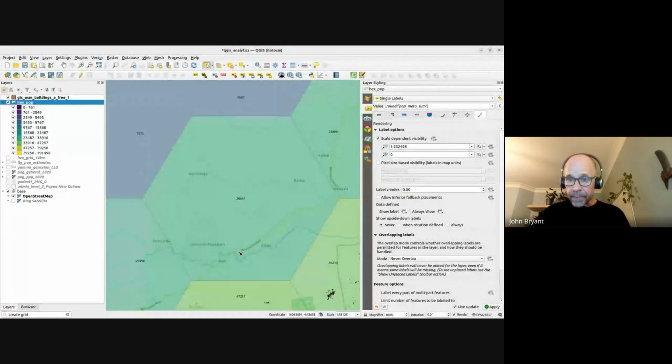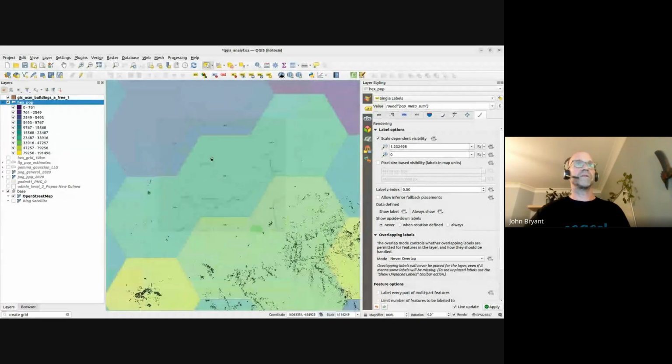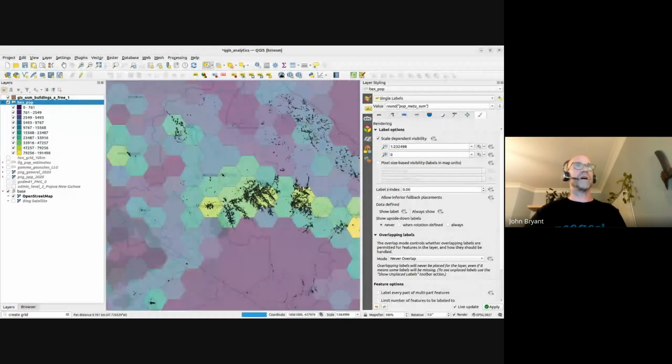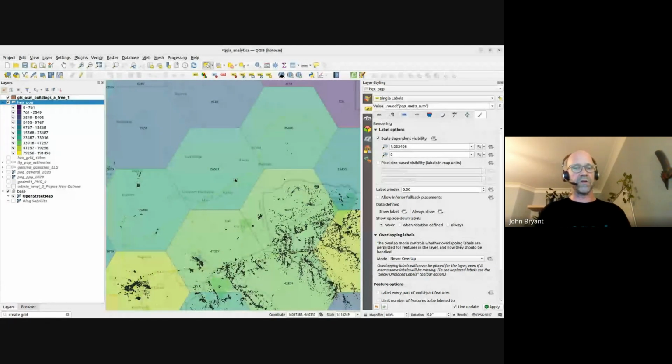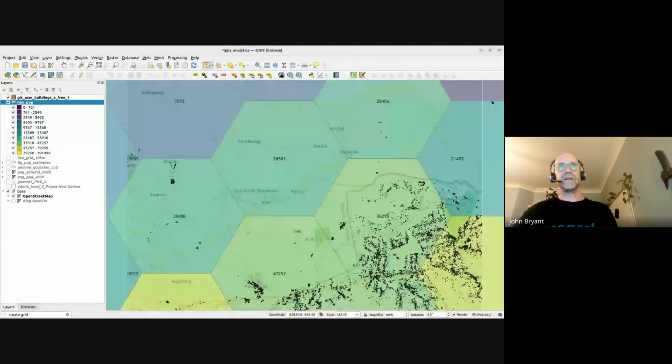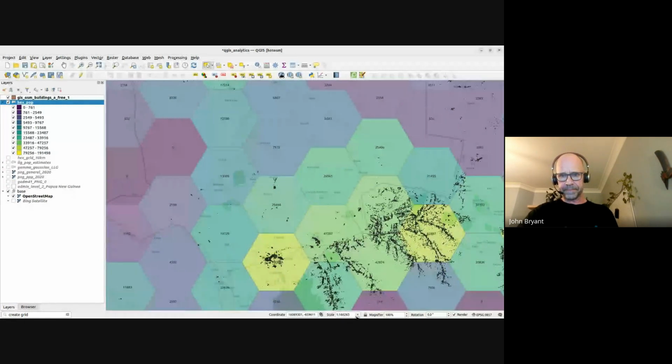Okay. So the question that's coming to my mind when I'm looking at all this is, which areas are undermapped? I can kind of pan around and make these judgments based on looking at them. But what I want to do is actually come up with maybe a bit more of an analytical method. There's obviously a strong relationship between population and buildings.